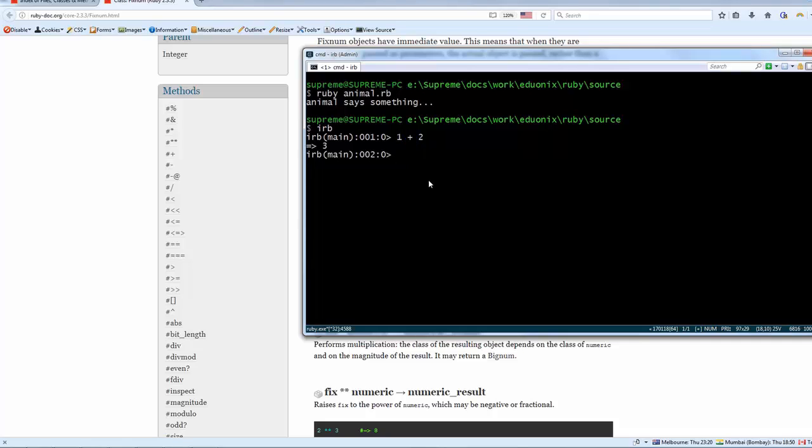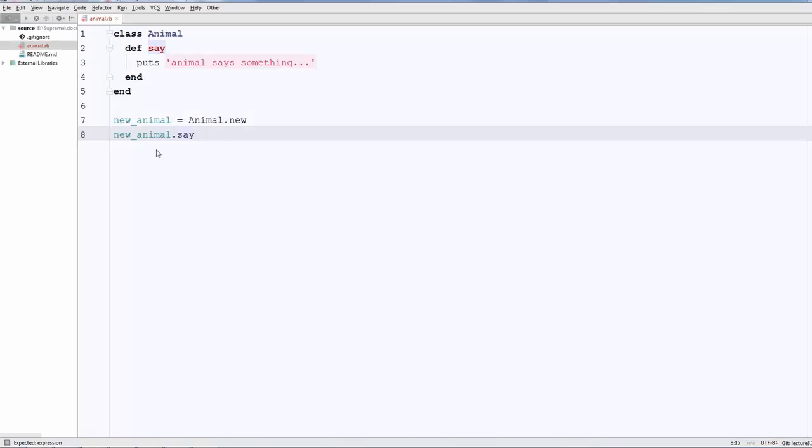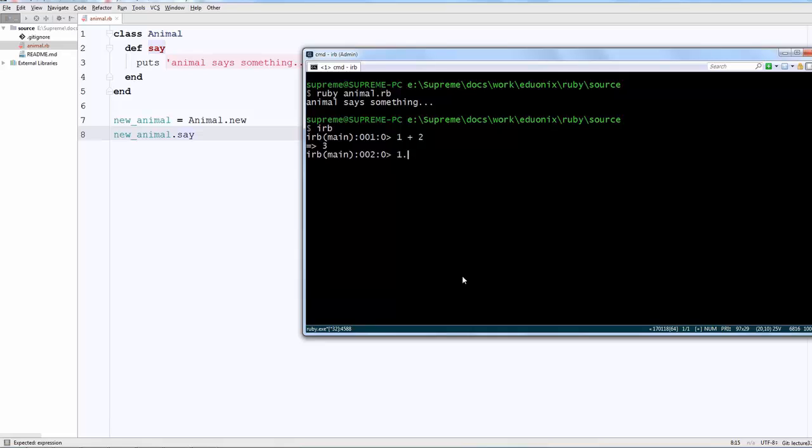Every operation that we perform in Ruby, nearly any operation in Ruby, is a method call. So even if we are performing some mathematical operations, so what it means is that this 1 plus 2 can be rewritten with a dot. So just like we do newAnimal.say here, using this dot, we can basically say 1 and then dot plus and then 2.